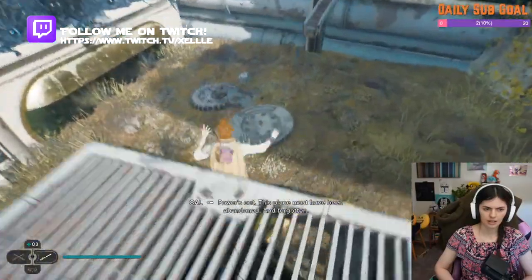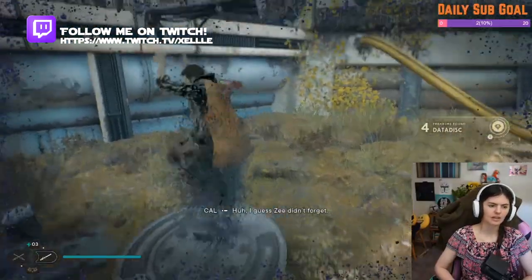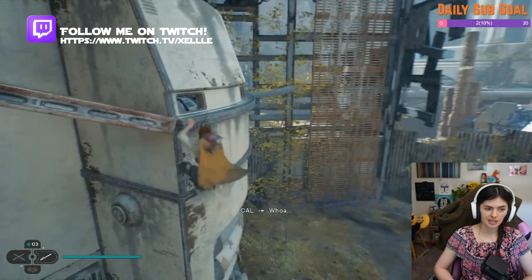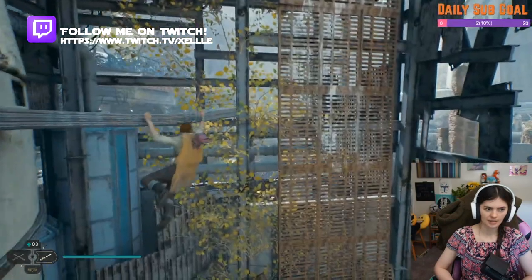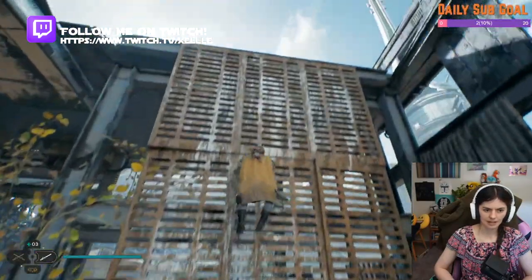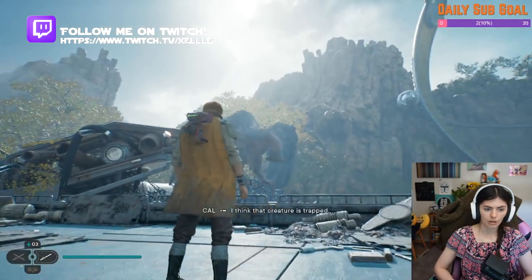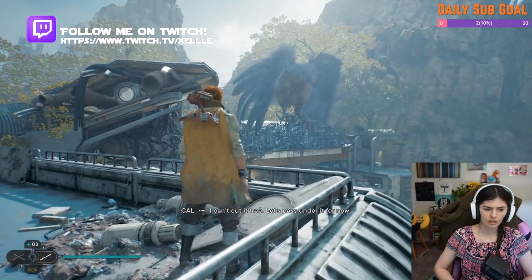Power's out. This place must have been abandoned and forgotten. I guess he didn't forget. Whoa. Man, if only we could manipulate. I think that creature is trapped. Aww. I can't cut it free. Let's pass under it for now.